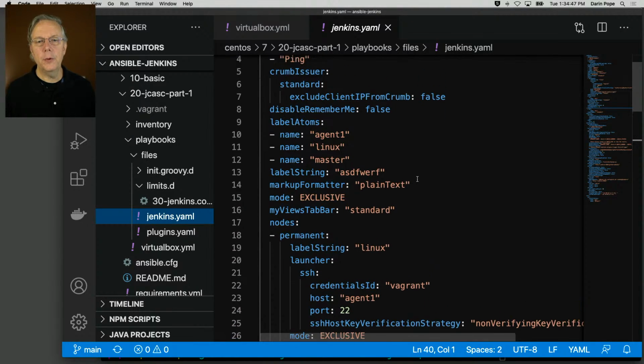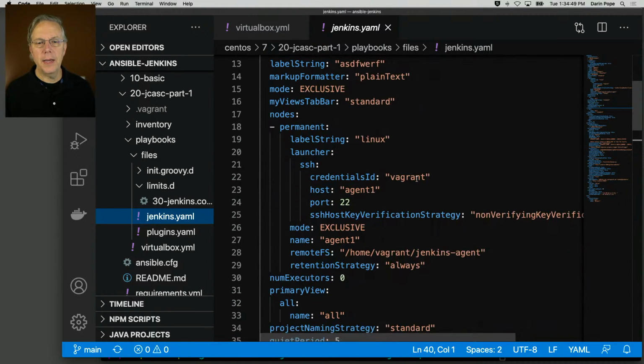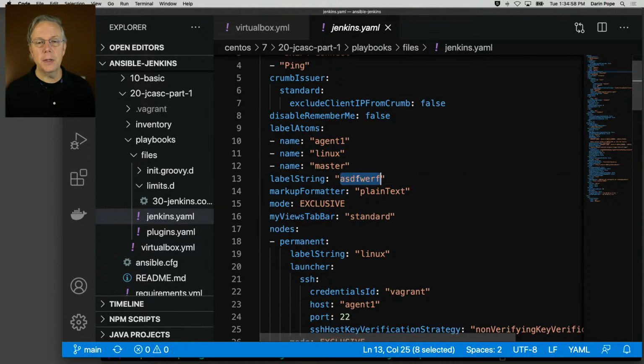Again, we go through and set up everything just like we were doing manually. We can see the number of executors is 0. I've got a label string of ASDF WERF, which was my junk label for my controller.